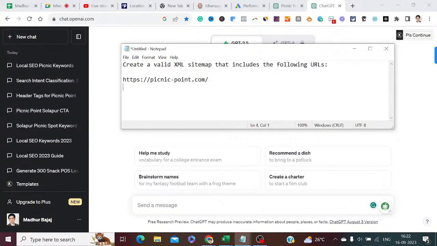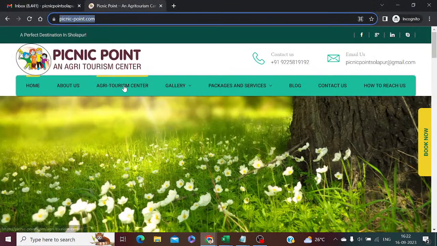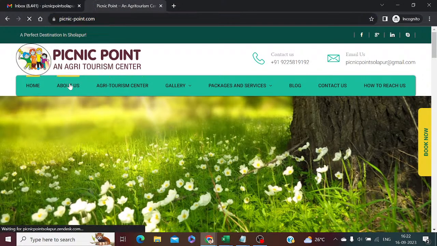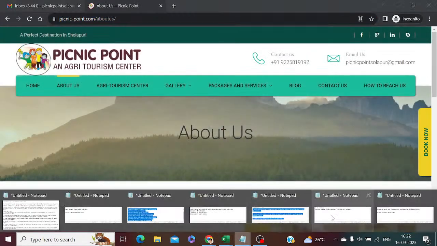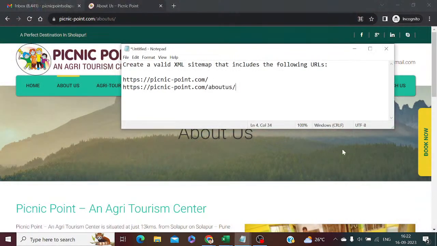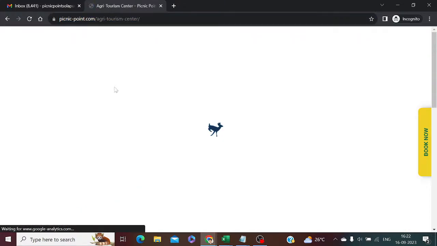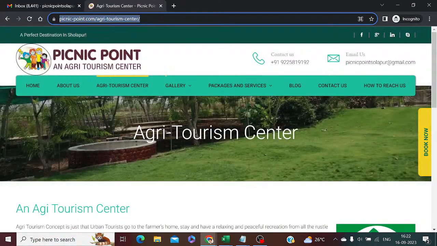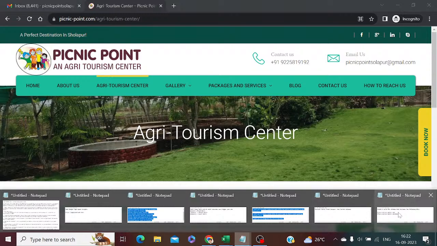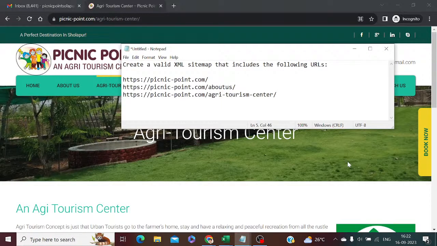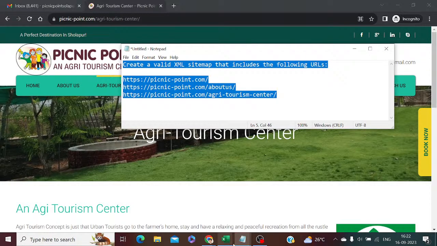About us, copy this URL. And agri-tourism center, copy this URL over here. Okay, so this is the prompt over here, right?